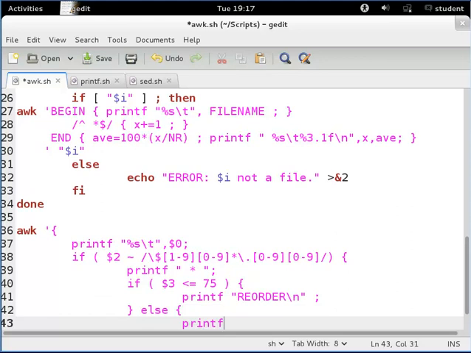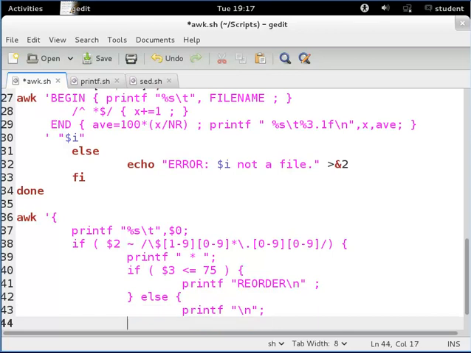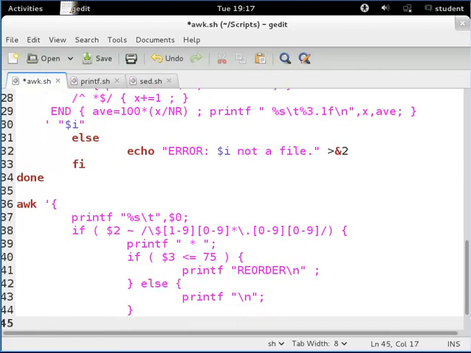Print f, like so, and then we're going to say slash n, close quotes, semicolon, like so. Close curly brace. Go back to this one, and we're going to say close that one, else that one, open that one, enter.